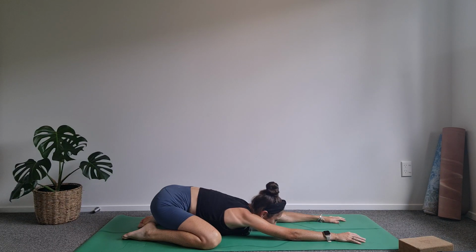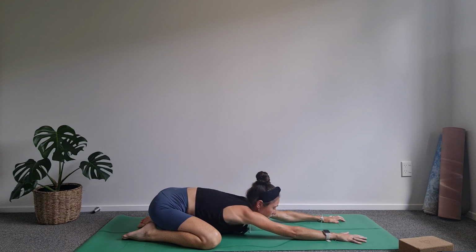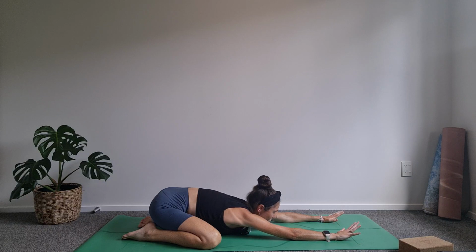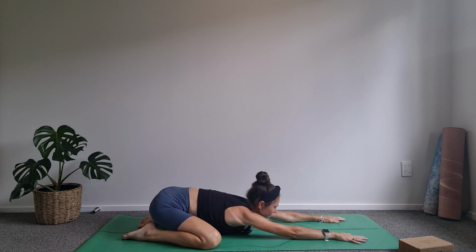And just let everything melt here, okay? So taking a moment to just ground yourself. Maybe to just let the day go and to not place any pressure on needing to think about anything in this class. Nowhere to be, nothing to suss out, nothing to do. You don't even need to talk or think, okay? I just want you to follow along and enjoy zoning out. Giving yourself something back here.